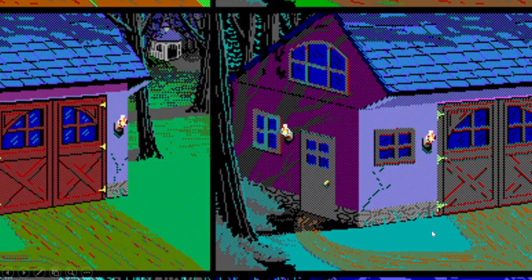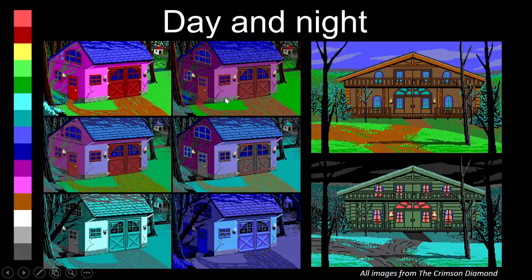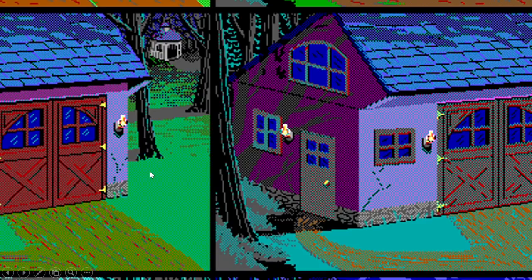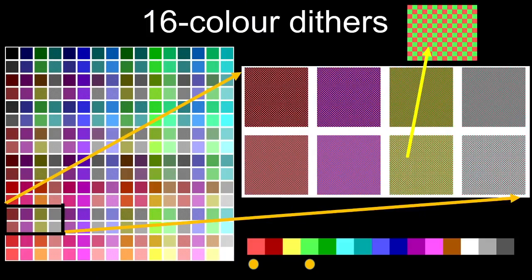Another cool thing is that this dark cyan on the right-hand side for the grass is also present in the grass on the left-hand side, but the dark cyan is dithered. There's a checkerboard pattern here that's very faint and very subtle with the green. Looking at the dark green here on the upper right of these six images, and just below it, this dark cyan, those two colors are being blended together in a checkerboard pattern to create this third color. It's kind of hard to see, but I'll give an example in this next slide here.